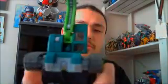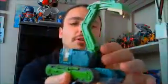The alt mode, of course, is an excavator. His alt mode is an excavator, which is kind of weird, because it says that his alt mode is a backhoe, a green backhoe. Excavator, backhoe, whatever you want to call it. And the one thing that I like about him as well is that he's so realistically detailed. He's in a decent size. He has a lot going for him.